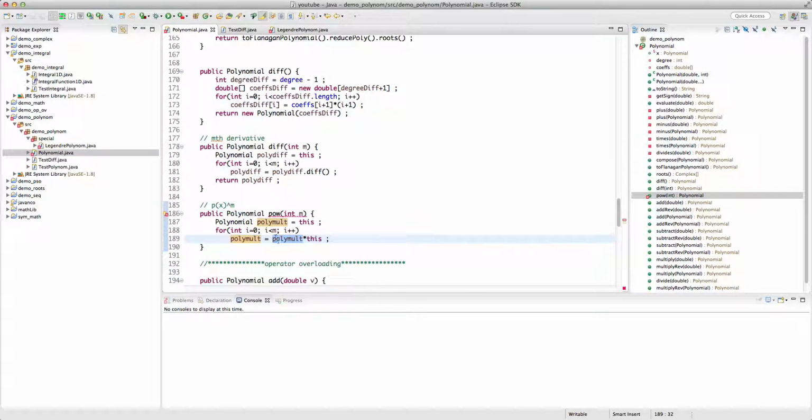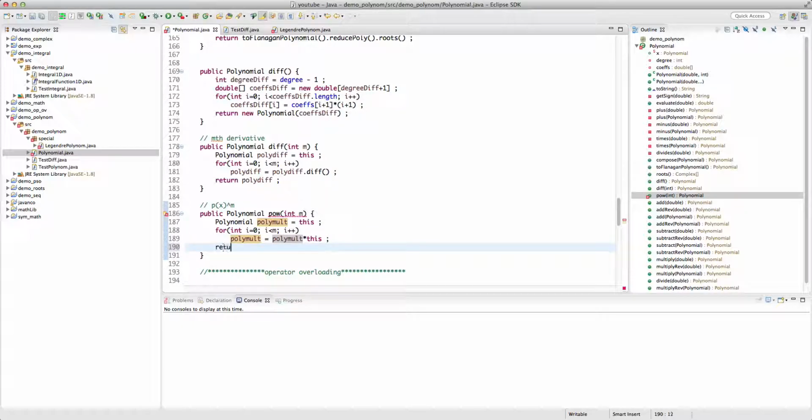The first step is this polynomial, and then we multiply it by itself. It gives us this squared, and multiplied by this again, it gives us this cubed, and so on. And then return polyMult, or polyPow, or whatever we can call it.